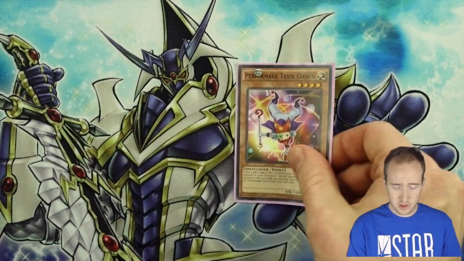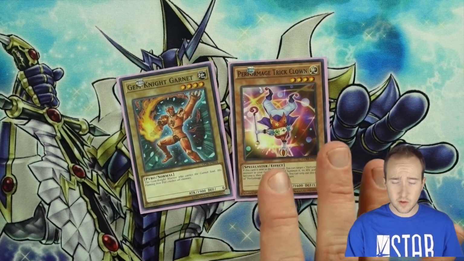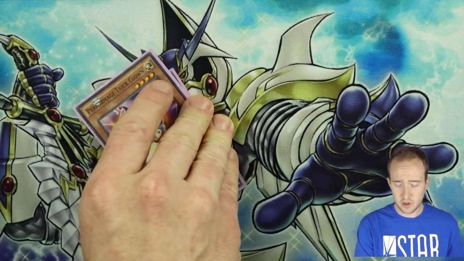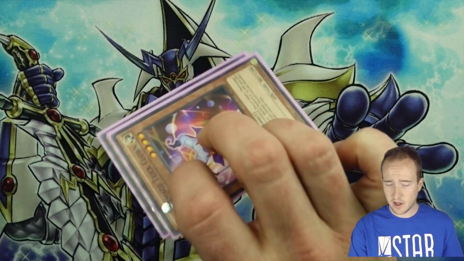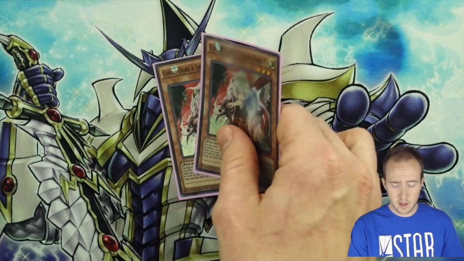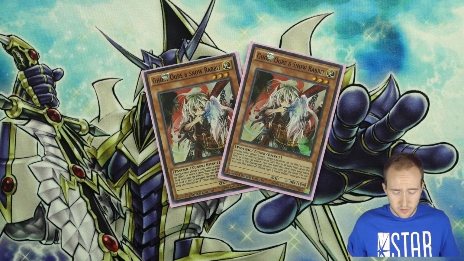So 3 Sage, of course 1 Garnet and 1 Trick Clown for the Brilliant engine. If you don't like to play risky, you can run 2 Garnet, but this deck is really going for that optimal hand on first turn. Plus, of course, Trick Clown. You have other light targets, but Trick Clown is always great to get back for the field for links. And to round out the monsters, 2 Ghost Ogres for the hand traps. Nice and simple, keep it clean.